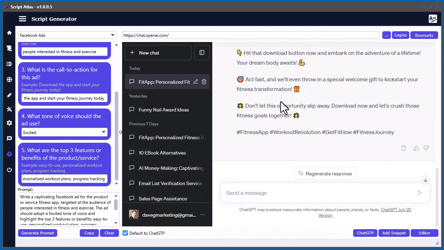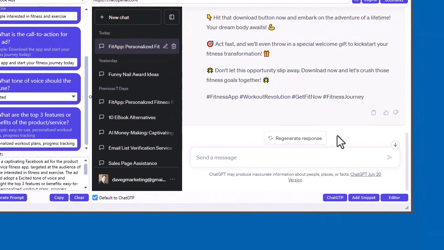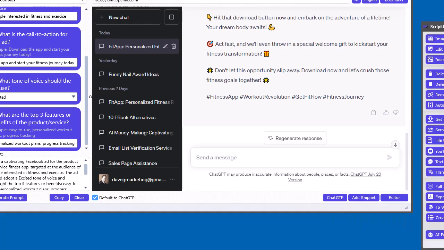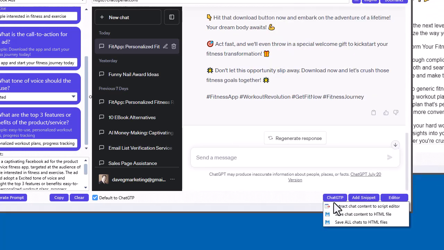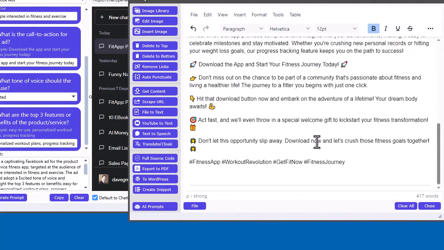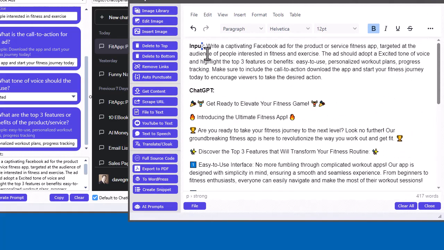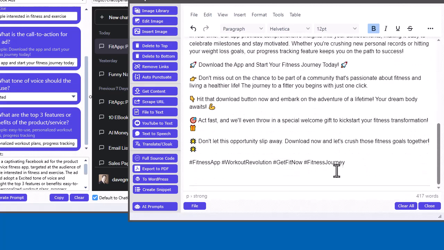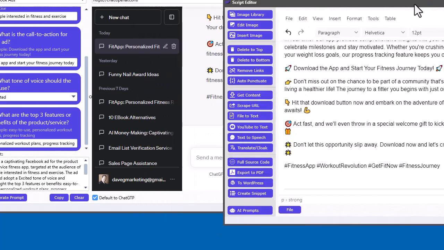Another option is if you're working within ChatGPT, there are some options here that are only specific to ChatGPT and not the other engines. So you can extract the entire actual chat content if you'd like and bring it right over to the editor. So I can kind of show you that here. So if I go like this, it will extract the entire thing for you right in there. So you can see this is the input. This is what ChatGPT gave me. So you can save your chat.